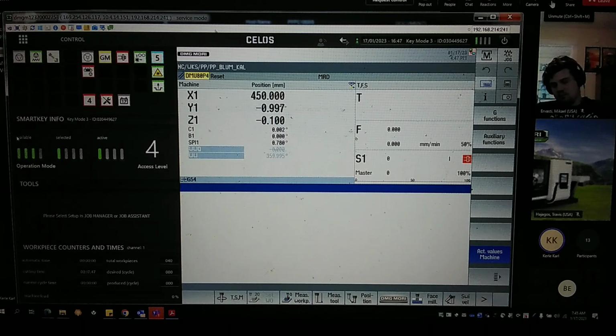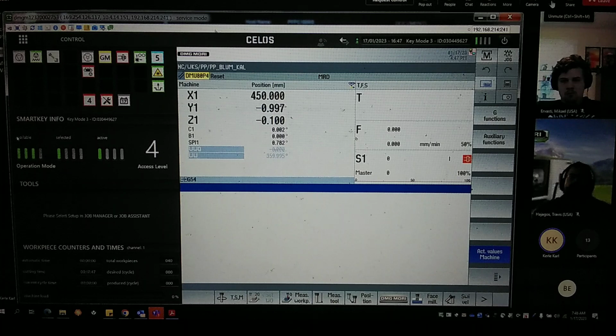The limitation is that we have no automatic sequence available. No tool change, no swivel milling head cycle, no pallet change is possible with the door open. And for the program run, we have a limitation on the maximum speed of 5 meters feed rate and 5,000 turns per minute.